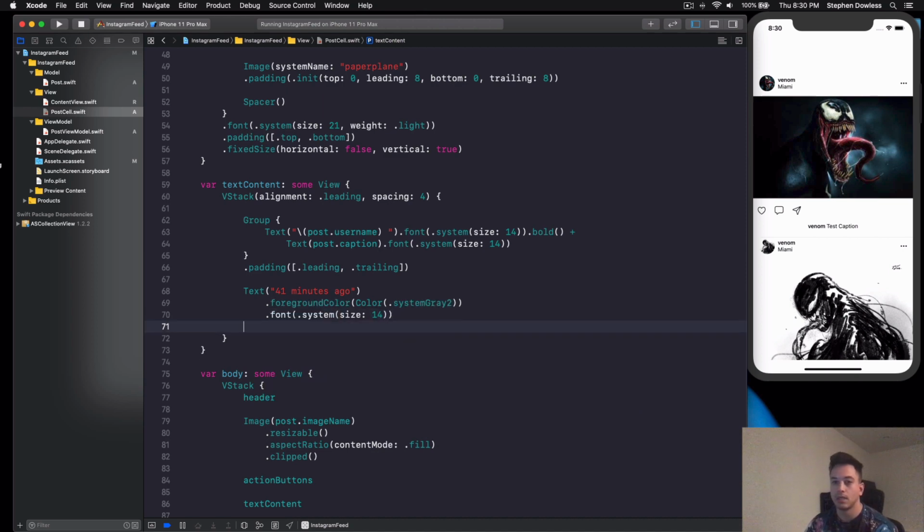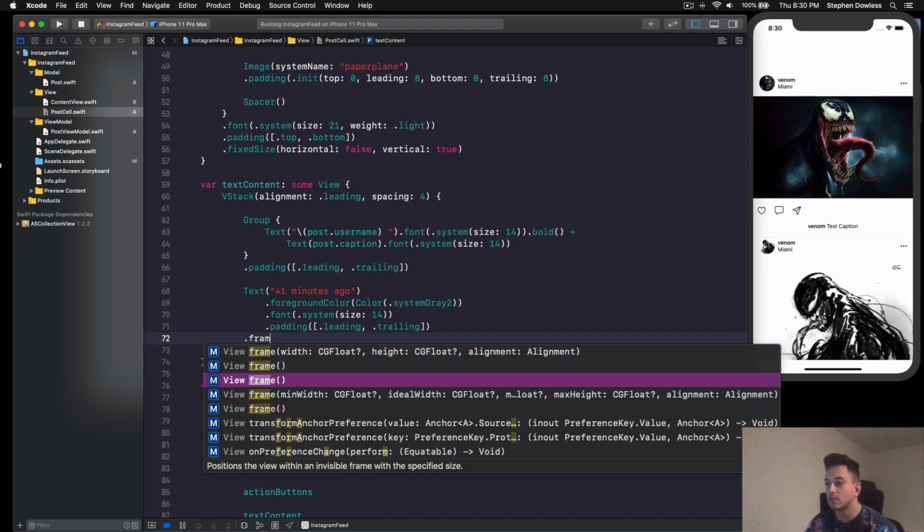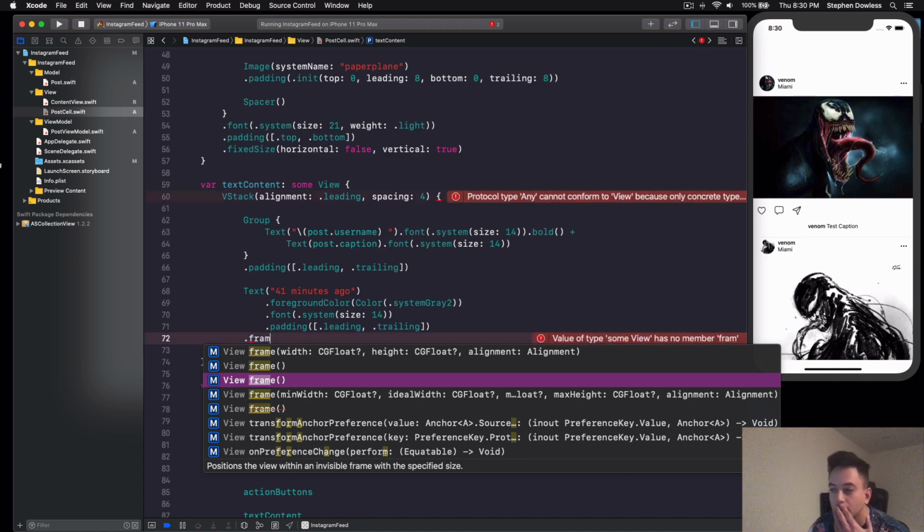And then we're gonna say dot padding, same thing, dot leading and dot trailing. And then we're gonna say dot frame. This is how we do it. Say, oops, dot frame. And select this guy that says max width.